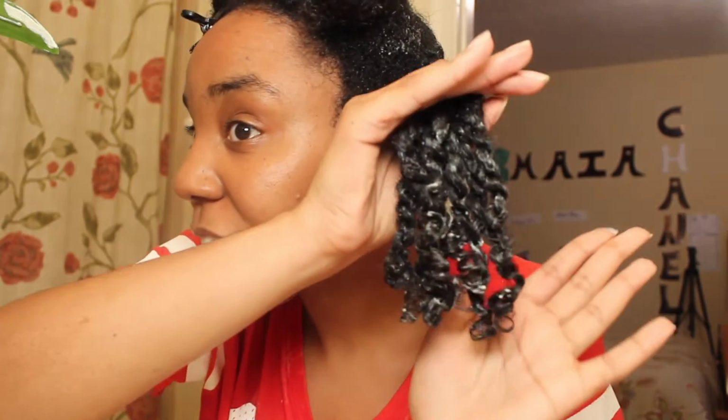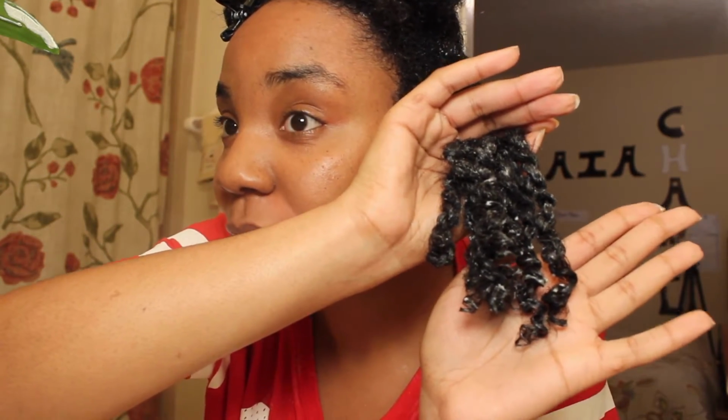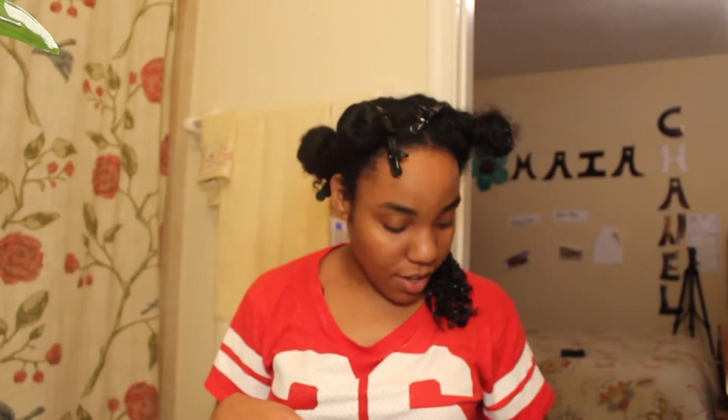Okay, so I just finished the first back section of my hair, and as you can see, my ends are looking amazing. I thought I was going to have to really trim it, but oh my gosh, they are looking very healthy, and I am very satisfied. So I'm going to keep going.